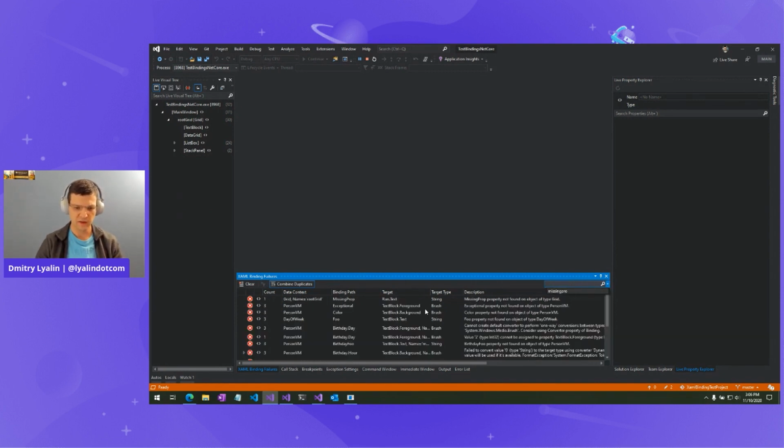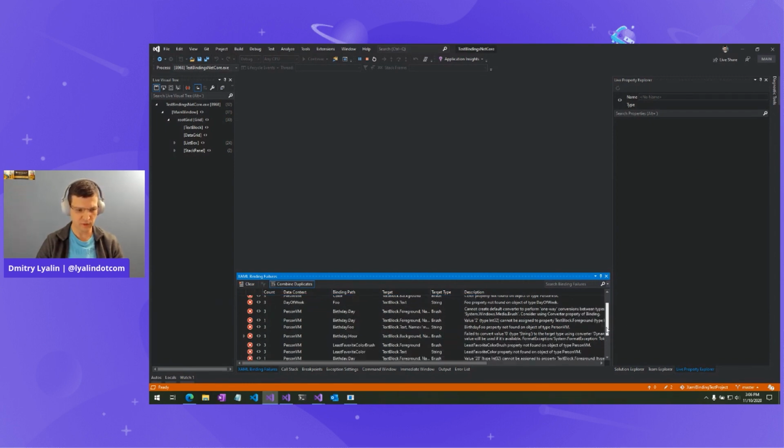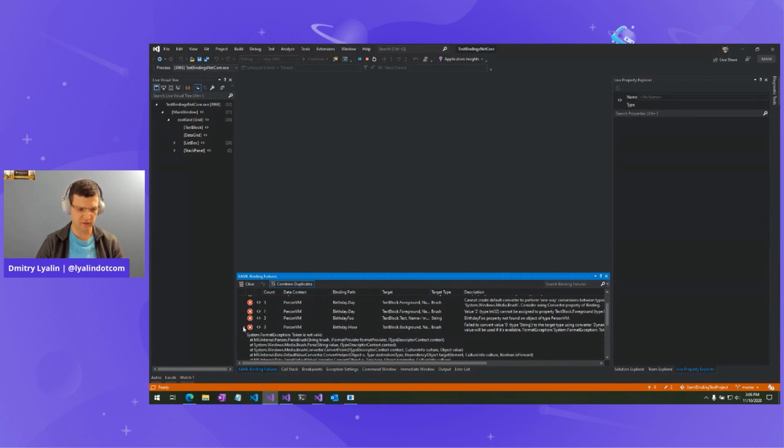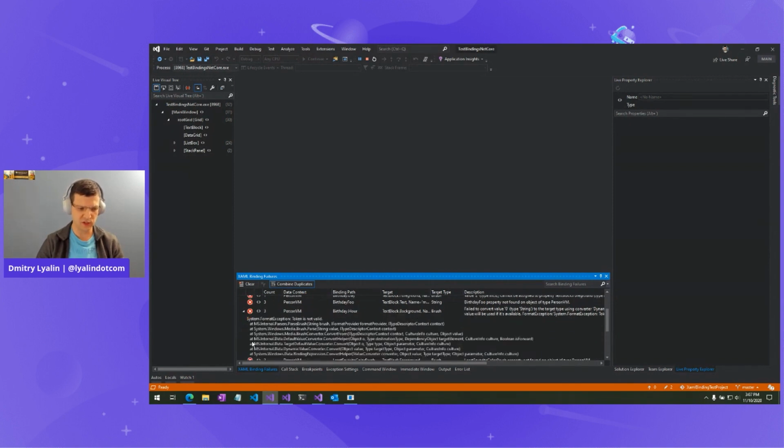You can undo that. You can right-click on a particular error. You can right-click and copy the original error if that's useful for you. You can reset the columns if you made too many changes and you're not happy with it. And also, if the same error is happening over and over, we're grouping them, but you can disable that with the grouping button here. Finally, you can do things like expand to see the full exception information if there's one available.